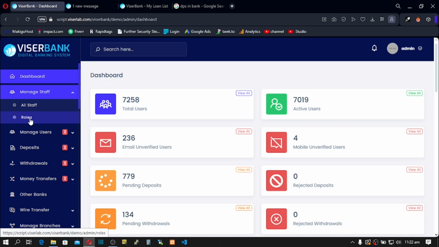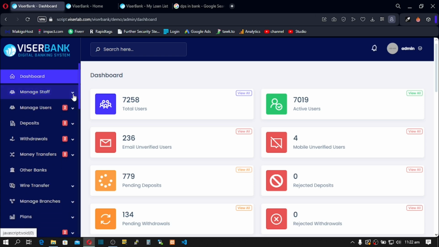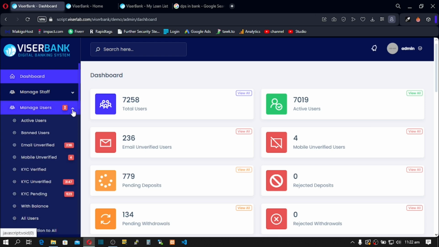I will show you this feature in a moment, but for now, let's just go over some of the features you need to know, and that's what I'm showing you. So let's close that and go to manage users. Here you can manage all your users. You can ban users. You can see unverified users. You can also see users who have uploaded their KYC, that's know your client's document, for verification purposes.